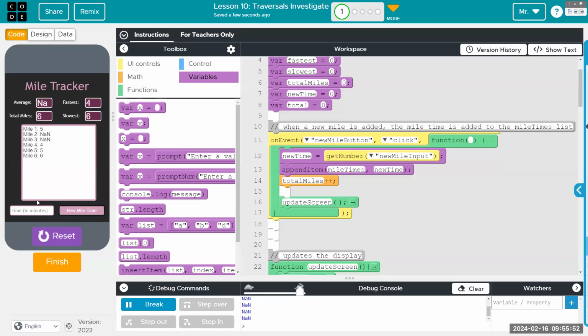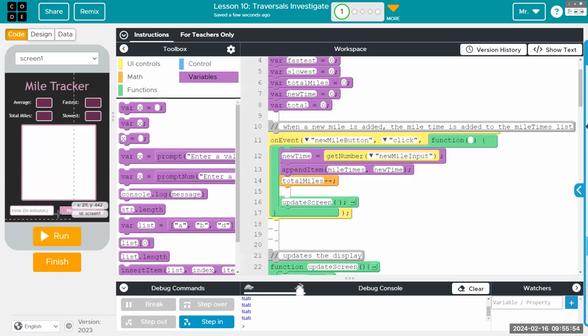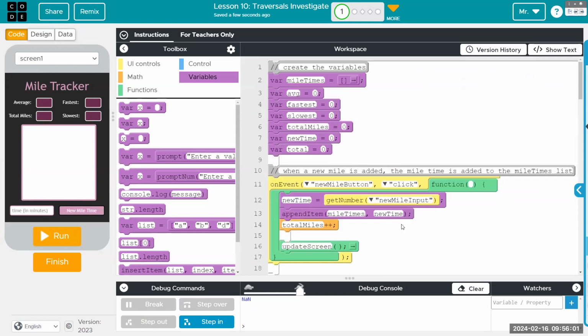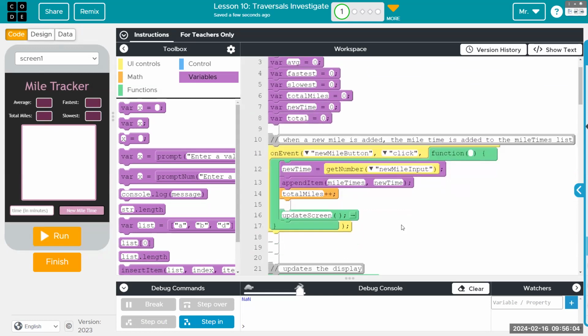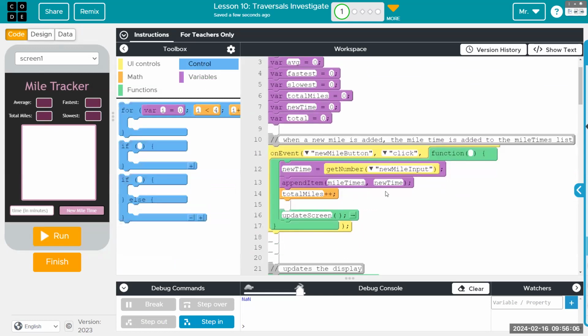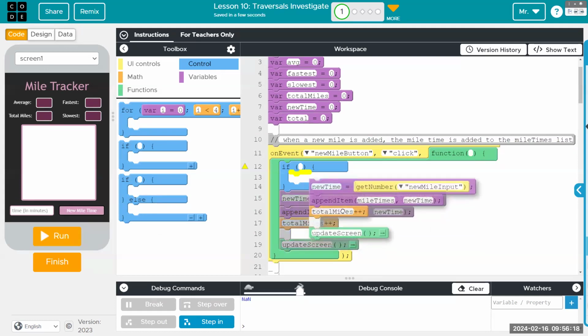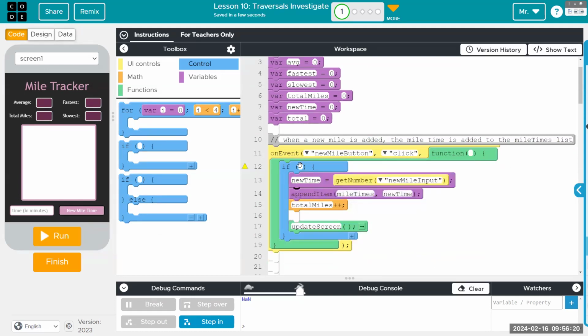So letting them click on it while it's empty breaks it. And the other thing that breaks it is any sort of letters. The first solution is going to be easy to solve because we are just checking to make sure it's not empty. We're going to do this in a nested situation, so we don't have to worry about ands and ors. We're just going to wrap the entire set of code for the new mile button inside of a conditional, an if statement.